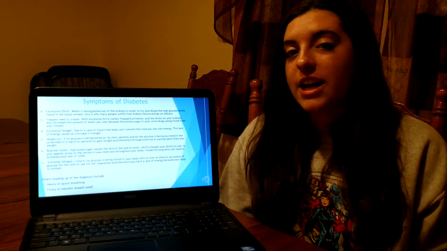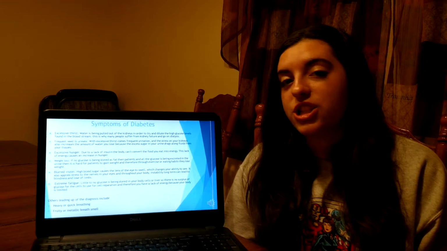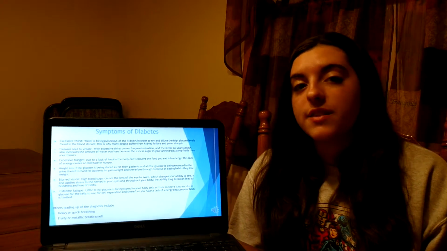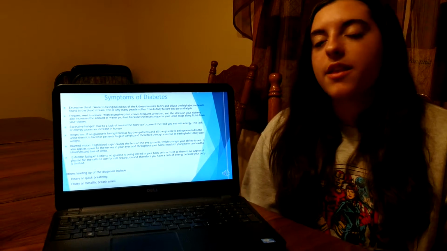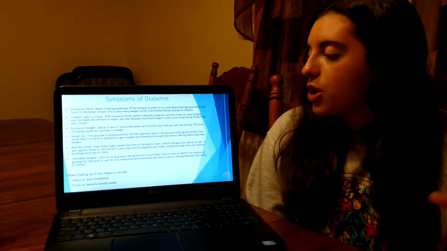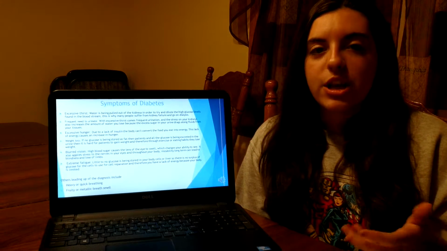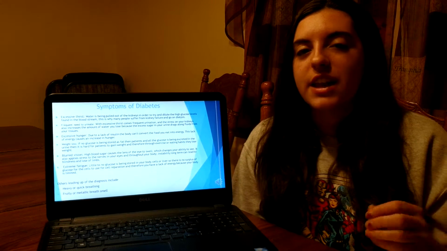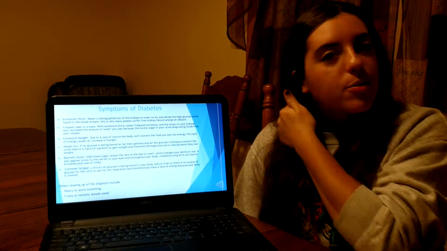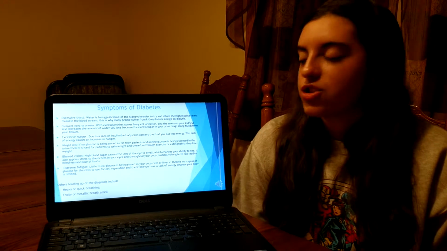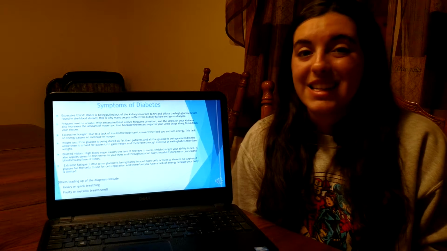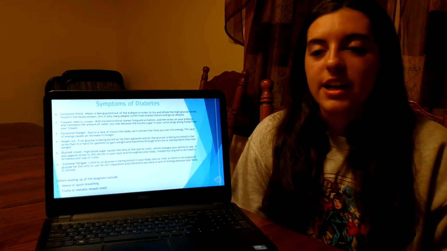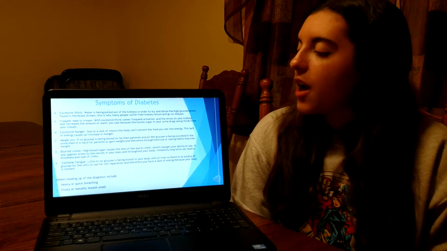The lenses of your eyes actually swell and it changes your eye shape, as well as the nerve endings in your eye. There's so much stress on them that it causes diabetic nerve pain, which is when your nerve endings are not properly functioning because of that stress. And this can also long-term lead to blindness in your eyes and also loss of limbs.